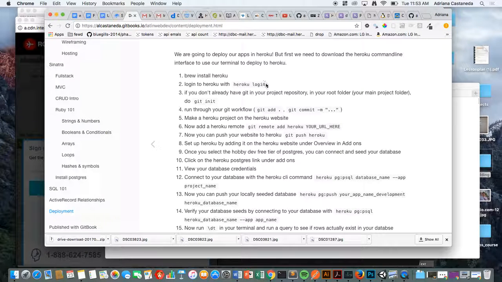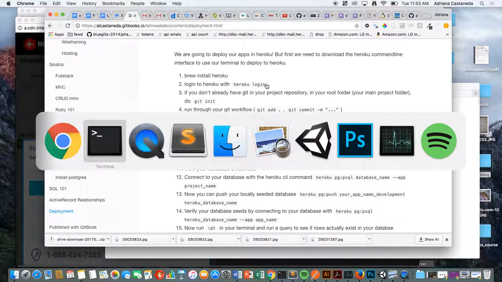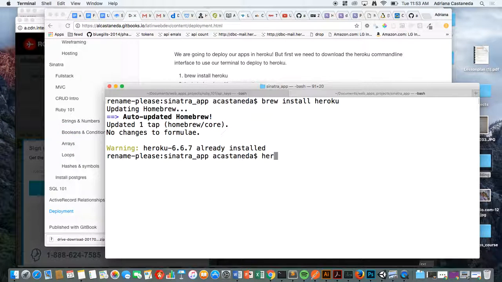And once that finishes, now you can actually log into your Heroku account in the terminal. That way we can actually start deploying our website in the terminal. So you type in heroku login, and then you can type in your credentials.